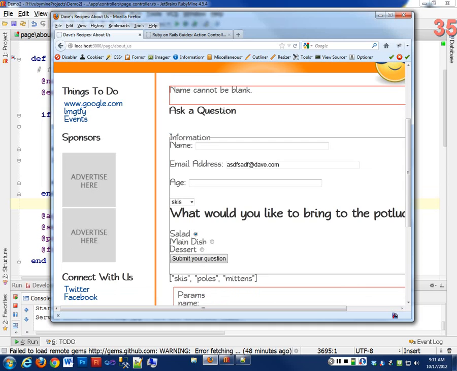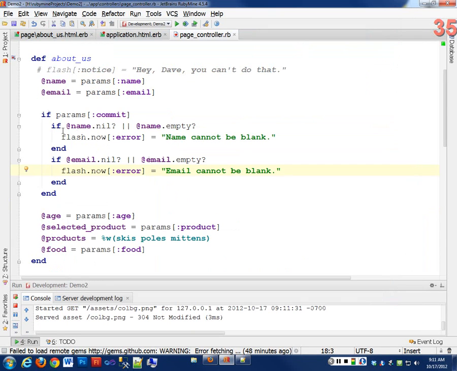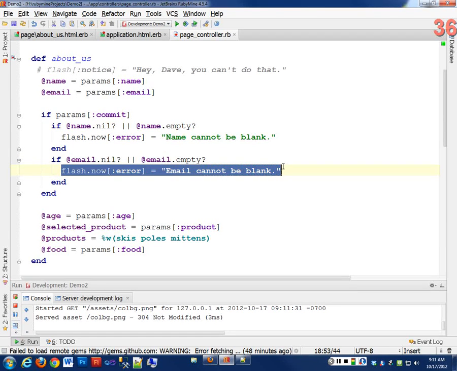But if I have both of them blank, it goes through both. So why does it say email? Well, the first time through it said, okay, it's blank, I'm going to set my Flash.now error slot to have this string in it. Then it said, is email nil? Yes, it is. So I'm going to set it. I'm overriding that variable with this last string here.